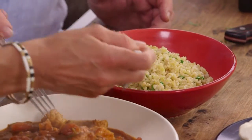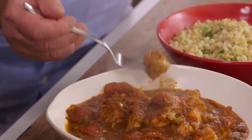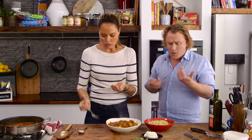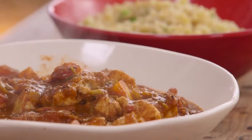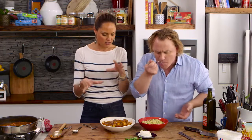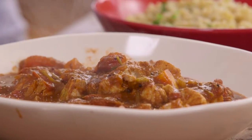Now, I'm going to try a little bit of the bulgur straight into the fish curry. The fish is cooked beautifully. I can see it's moist and tender and cooked all the way through. Really hot, but flavoursome. It is really good. You've got a beautiful flavour of the fish is still there, but you've got the flavour of the curry all around. It's beautiful. Don't you love the tamarind, just the subtleness of the tamarind? You can even taste the spices in it. It's a really, really gorgeous dish.